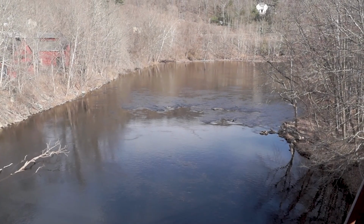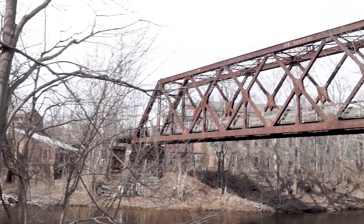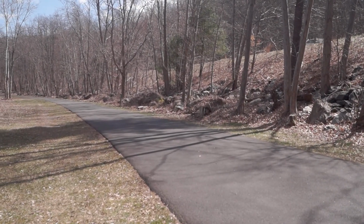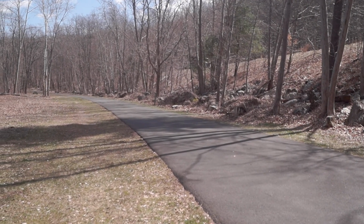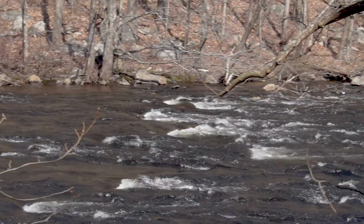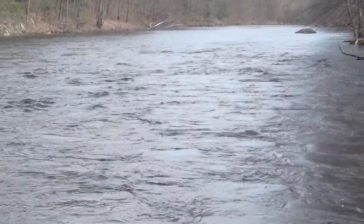And in addition to our water quality monitoring, we're also doing ambient temperature monitoring to get information from the river if things are changing from development or climate change. The Farmington River has a variety of recreational opportunities. There are magnificent boating opportunities from beginner to expert. You can see behind us there's rapids. An advanced or expert kayaker can go through and have a great time.